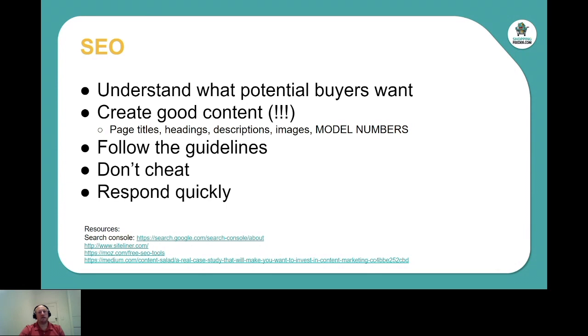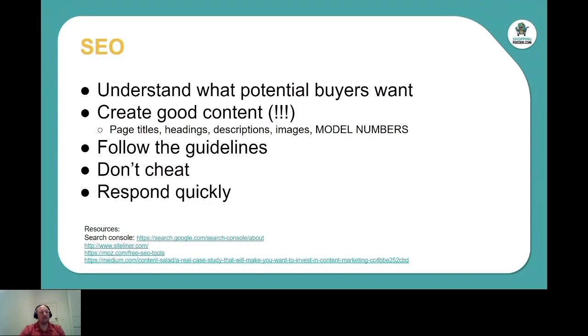SEO is all about putting together the framework and the content to be able to answer people's questions when they ask them in a search engine. So understand what people want. It could be something like, if I'm selling fashion, if I sell dresses, do I offer the dress styles that people are looking for? If I do offer the dress styles, am I communicating that effectively on my store? Do I have the right product titles? Do I have the right descriptions? Do I have images from various angles?